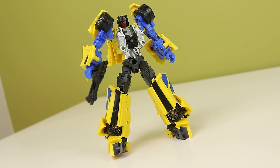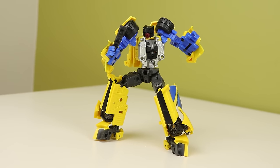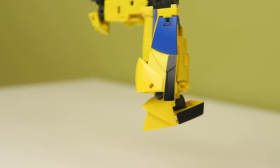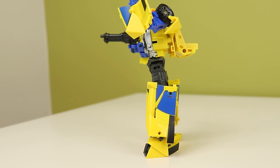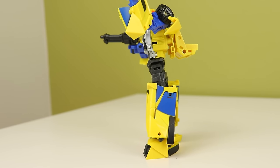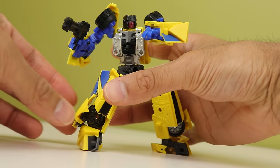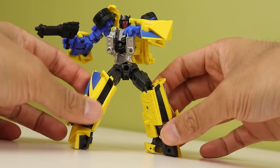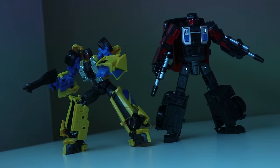The Fans Project one also has some weird oddities, but it's more poseable — you can make him look a lot more dynamic. However, the feet suck. They're pointing down all the time due to how the parts are shaped. To stand him straight you have to bow his knees in and it looks weird, but in motion it's fine. The shin parts with the wheels get in the way because the wheels are too big, and the plastic feels very thin and kind of scary. Both figures have weird oddities, but the Fans Project one works a bit better for me.